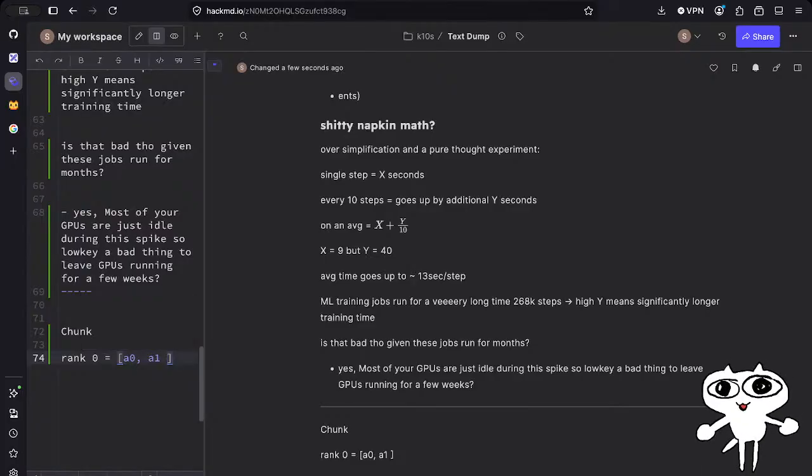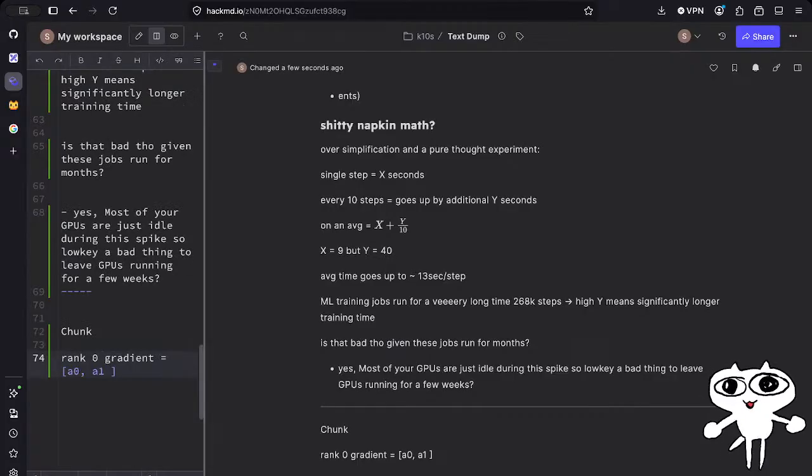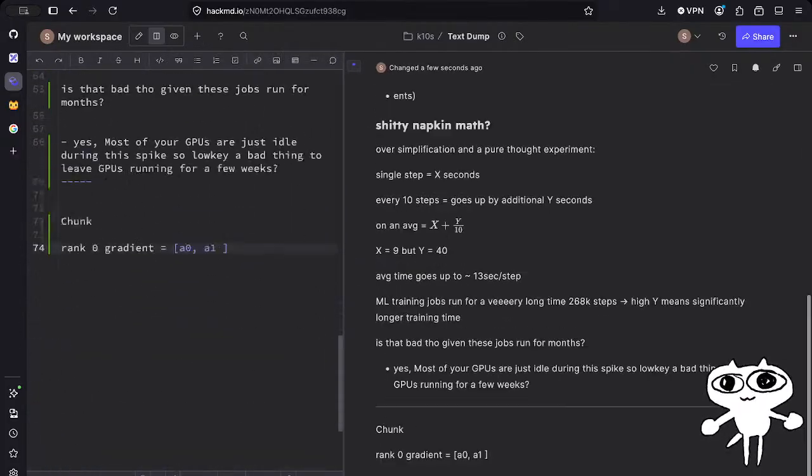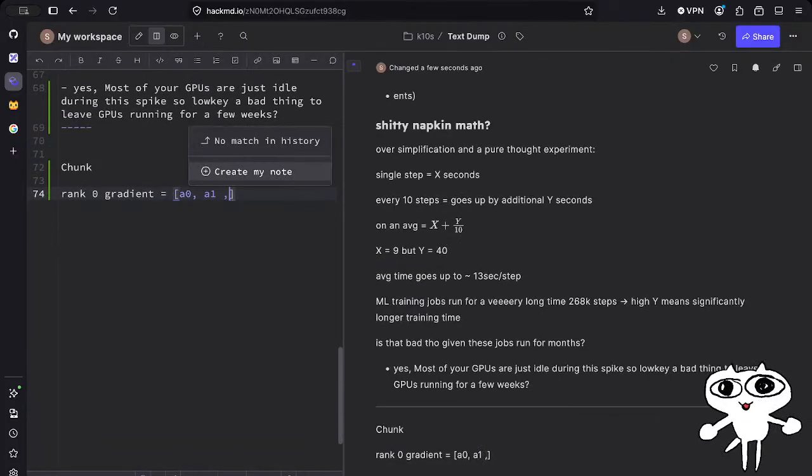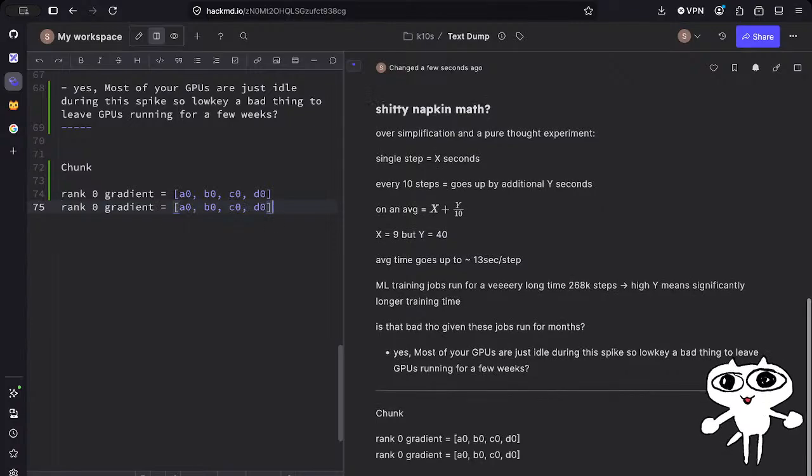So coming to chunks, say rank 0's gradient looks like A0, B0, C0, D0, and say rank 1's gradient is A1, B1, and so on.